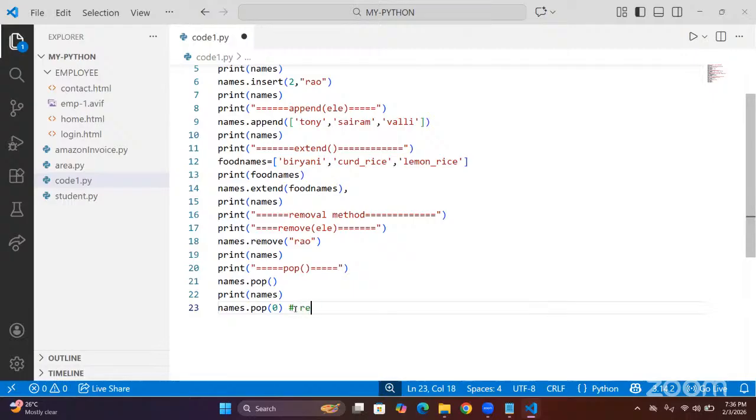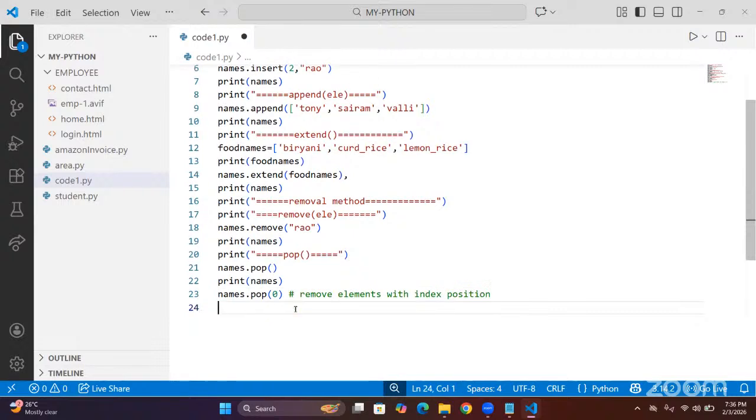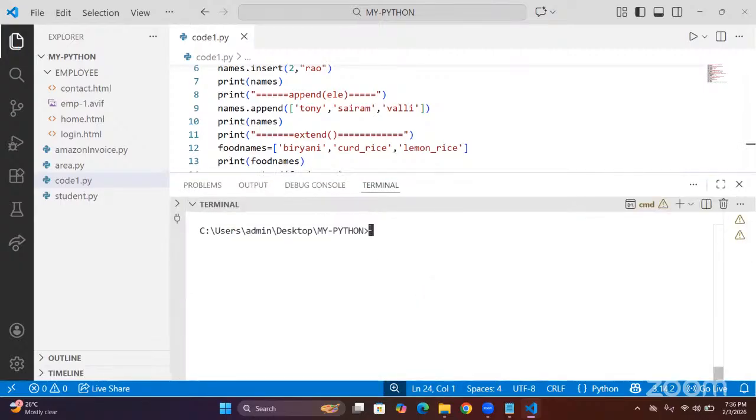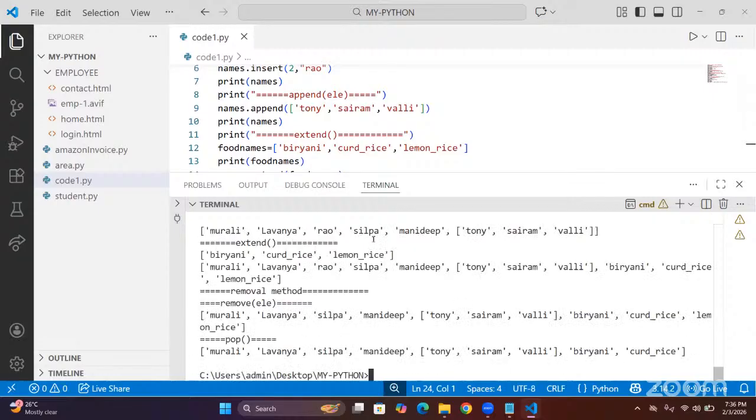Removes elements with the index position. Let us see the output. Now run this application. Guys, in the first position, what is the name actually?